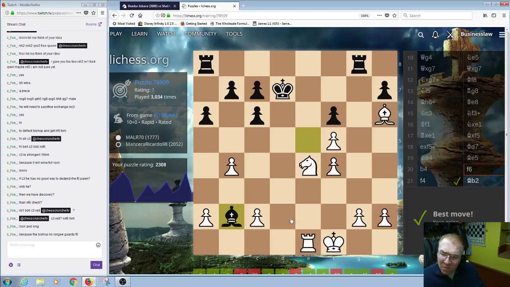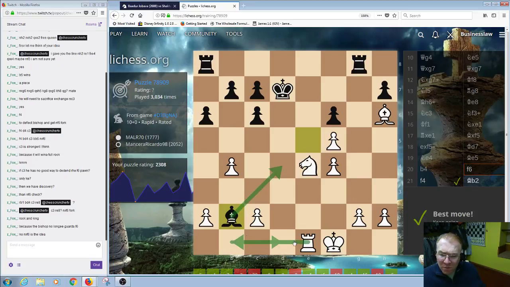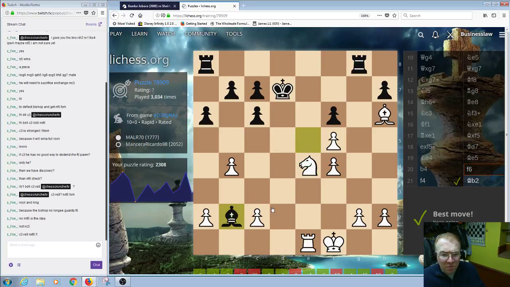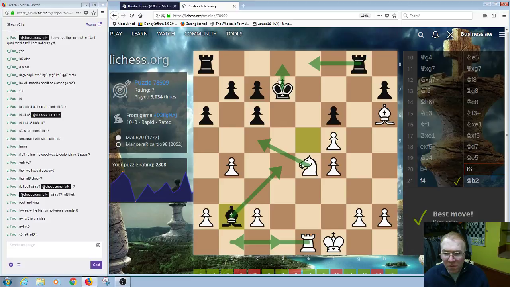Well, let me see. I guess we could play here, and then if he moves there, we move our rook to d1. Then if he moves here, then we can check. And when the king moves, we, yeah, it does work. But look, just watch. If we play here, he moves there, right? We play here. Let's say the rook slides over, we check, and when the king moves back, we snap off with check.